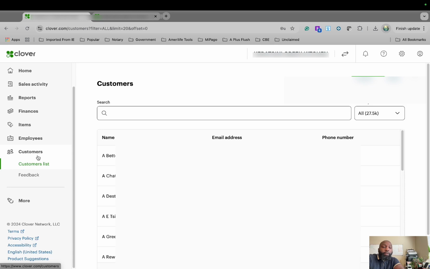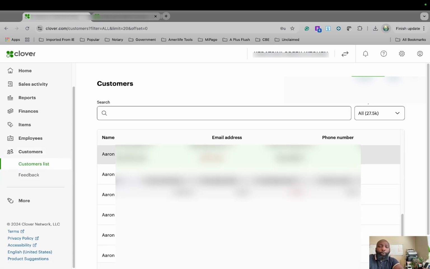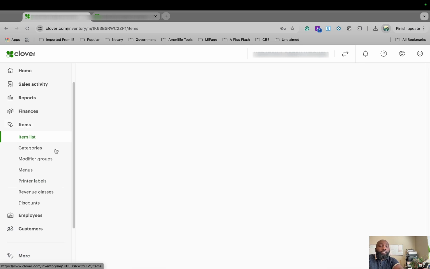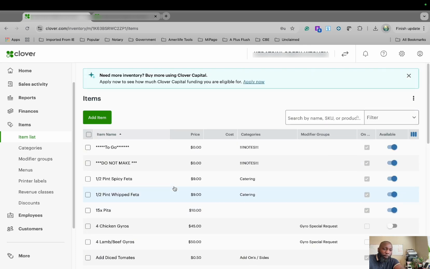And then employees, we kind of went over that already. And if you wanted to see your employees and start doing email campaigns or phone numbers, you can do that as well. And then the items, that's a whole other video. Just to upload the items, and if you need to make adjustments, how to make the adjustments on the Clover dashboard, and also the adjustments on the POS.